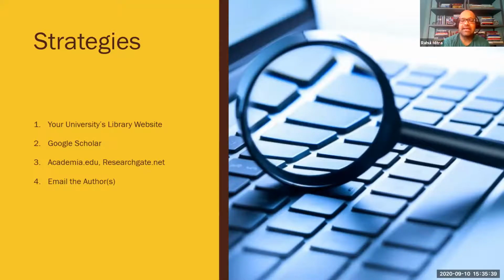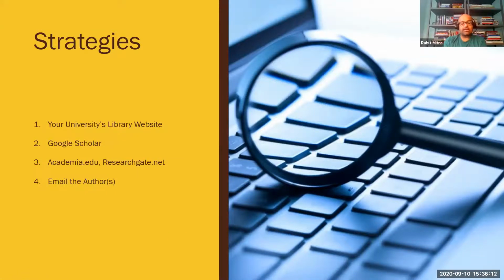And it might say that you need to contact the author directly, and gives you a little message window where you can email the author directly through those platforms. If that option is available for you, I would say just go ahead and do that. If that option is not available for you, then you can easily just find the author's email address from the web page of the journal article itself and email them directly.